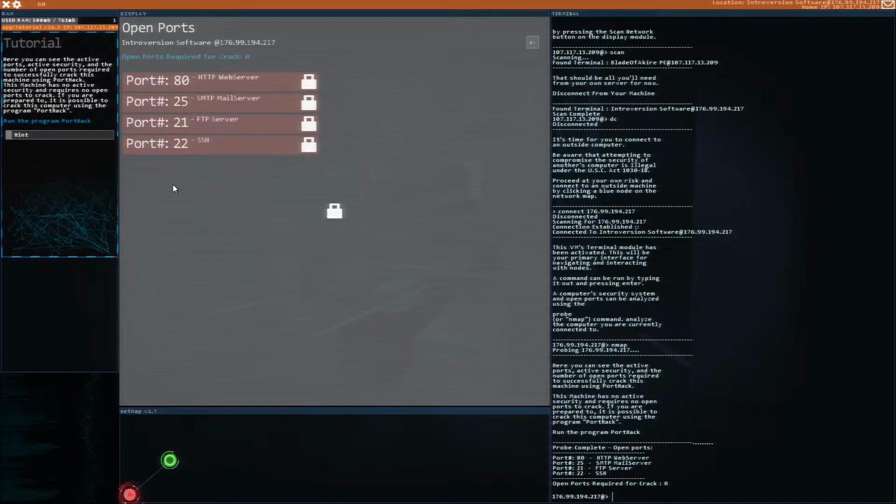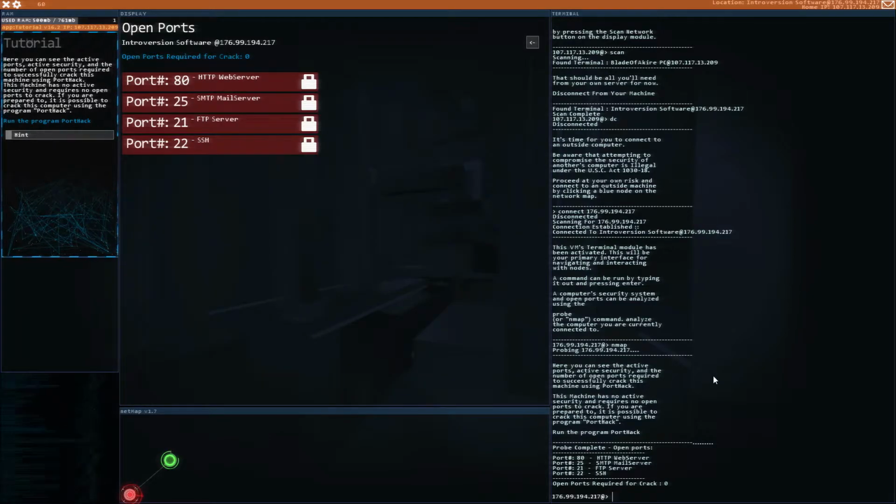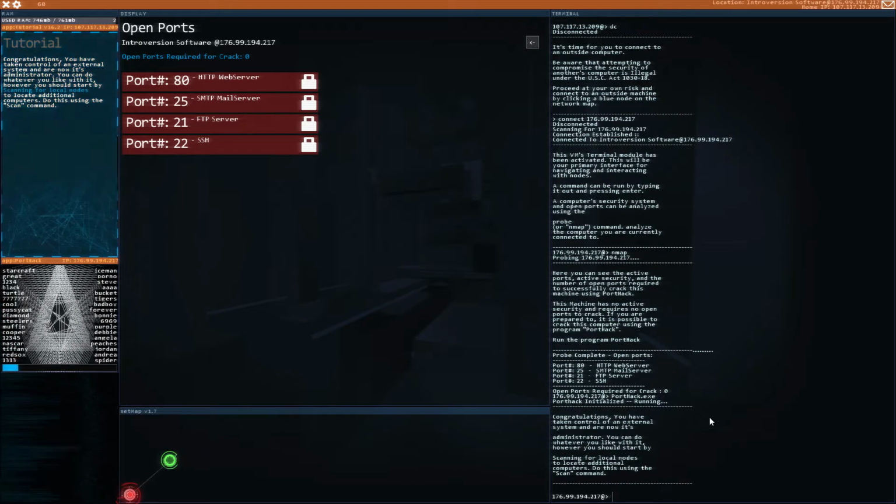What's this hint here? To run a program on the machine you are connected to, type the name of the program as the terminal command. The program name will never require exe. So I just need to write port hack. I'm going to just try writing exe and see if it will accept it. Yes, it does.